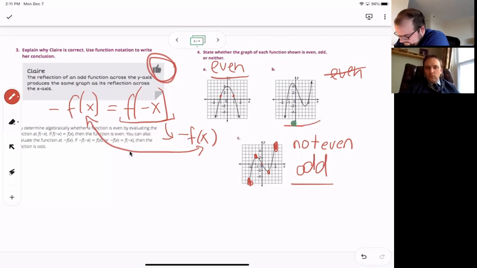That's right. But then the one up here, we don't have the odd thing going on, because if I have, say, 1.5 over here, 1.5 over here is, oh, it's down here. So it's not odd either. So this one's going to be neither. I don't know. Let's call the whole thing off.